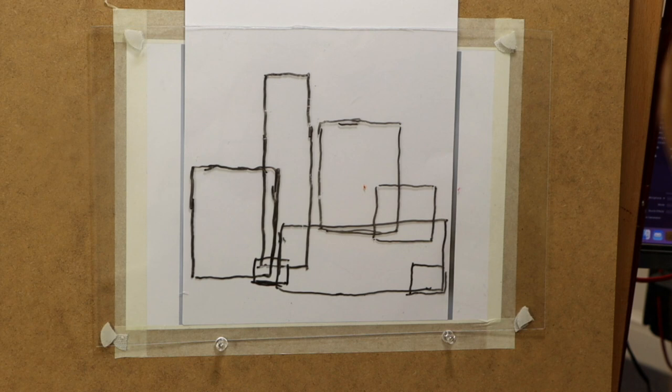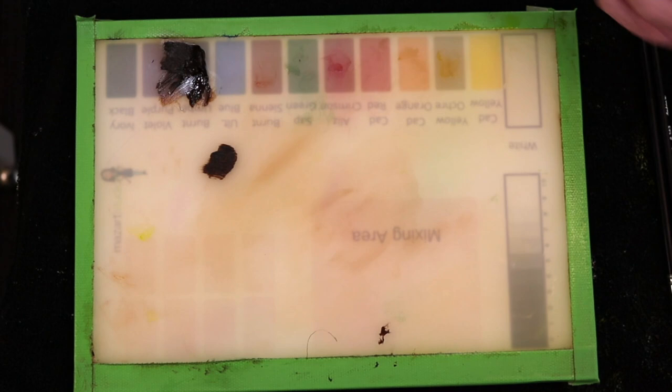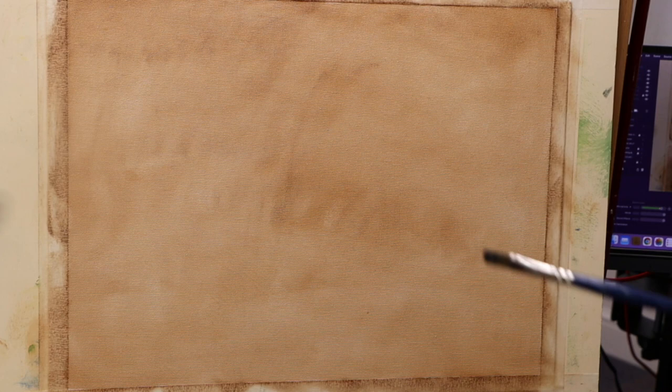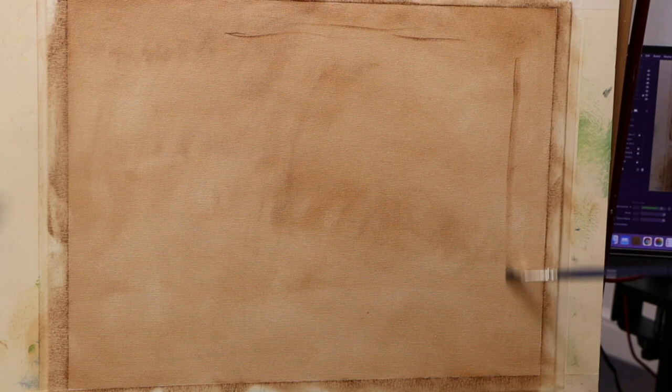So we can transfer that information over to our prepared canvas. I'm going to apply a little bit of burnt umber to my brush. Take most of it off so I've got a nice controlled amount. So I'm going to decide at this point how tall I want the first item and how much space I want around. I'm going to come in just around about that much.